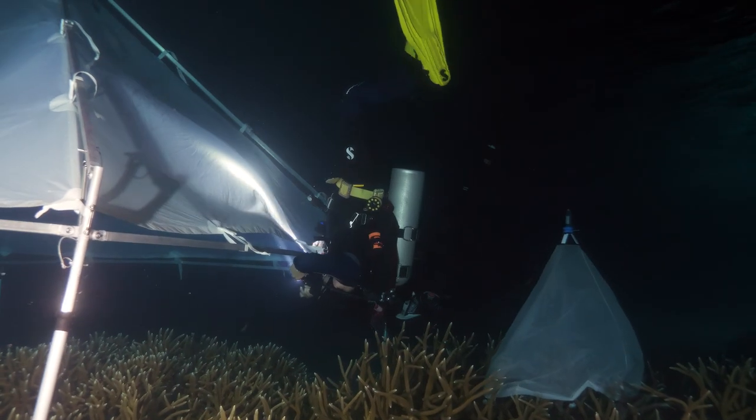I have to admit that the first time they talked about making this frame, I was a little bit skeptical about it. I thought about wave action — how are we going to do this? But I really liked the way it worked. It was really easy to set up, it stayed in place quite nicely, and I think it performed well.